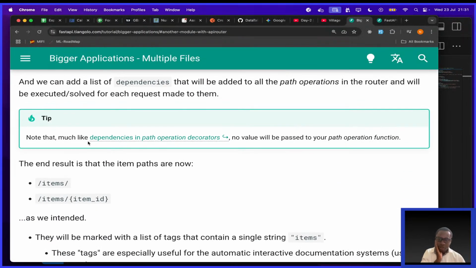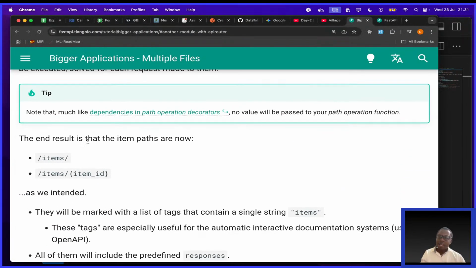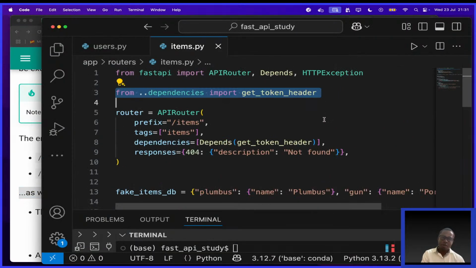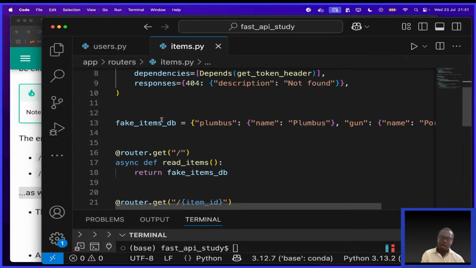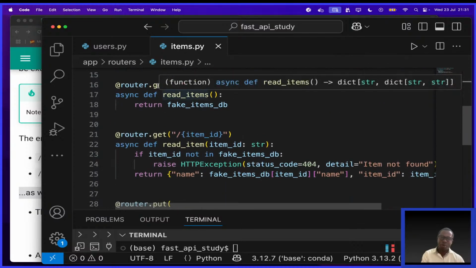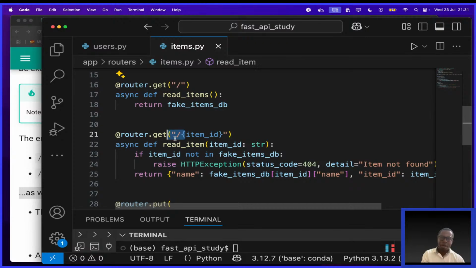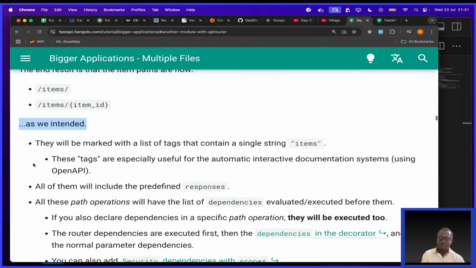Let's continue. You see, the end result is that the item paths are now items slash items ID as we intended. Like I told you, this prefix will be added to the beginning of all these paths. And they said they will be marked with a list of tags that contain a single string items.